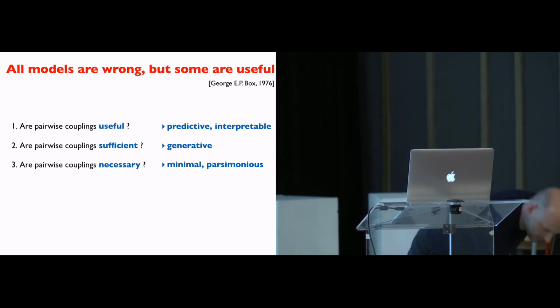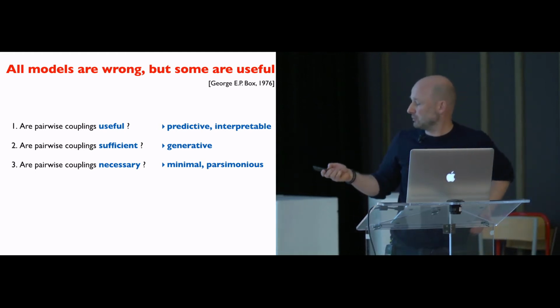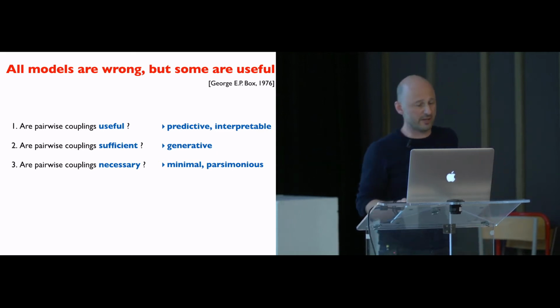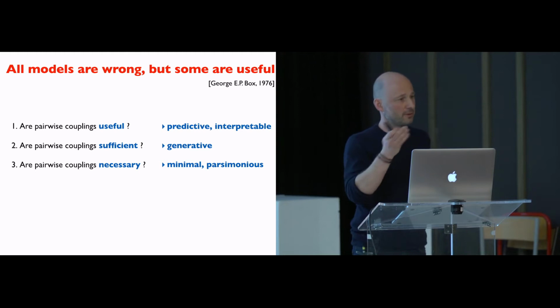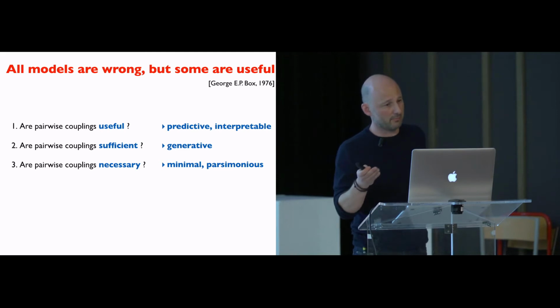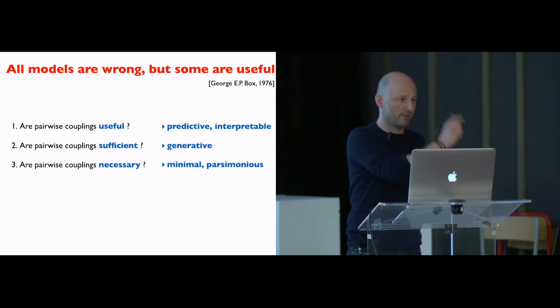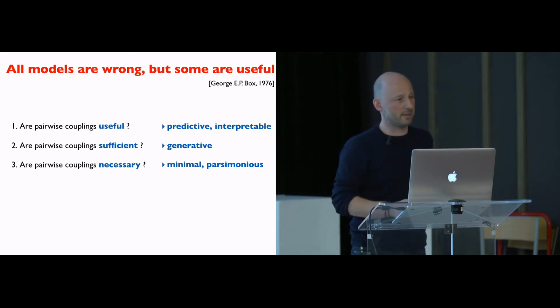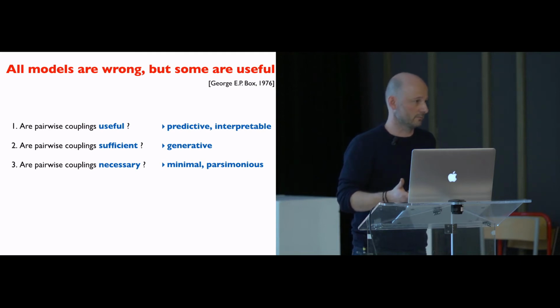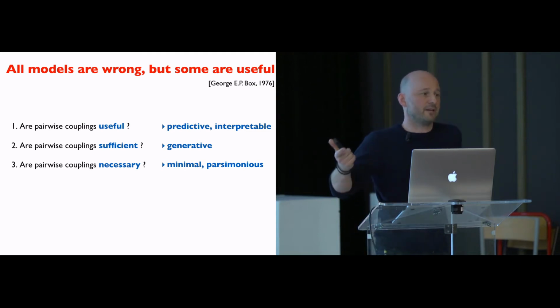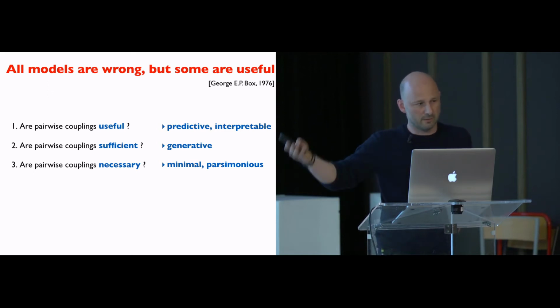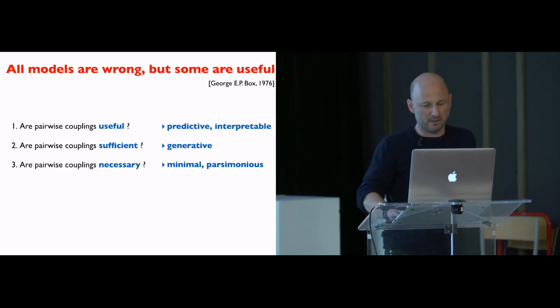That's all about usefulness. So I want to talk a bit more about sufficiency, so about generative modeling. And now you could ask, what is a good criterion for generative modeling? And I would claim, since I'm talking about proteins, a good test would actually be to generate sequences, put them into some living being, some bacterium in my case, and see if it works or not. This would be a good test for a generative model. If it gives me a real functional biological sequence, my model must be quite good.